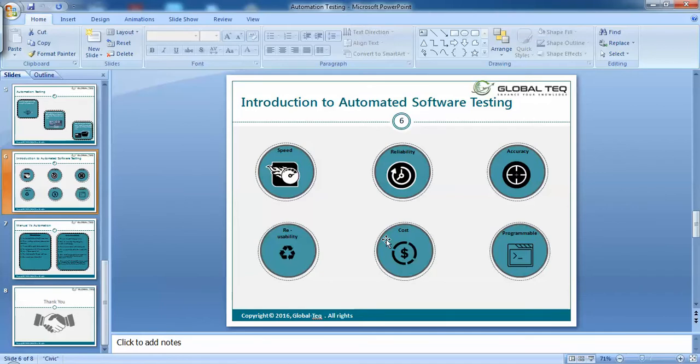It will follow my instructions and test the application. So I have full control. That is called programmable. So we are going to save a lot of time and a lot of money. The results produced by the tool are most reliable and accurate. And you can use the script again and again. Reusability. These are the main advantages of automation.